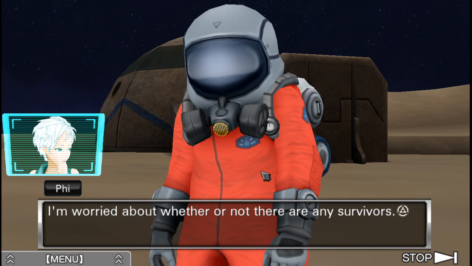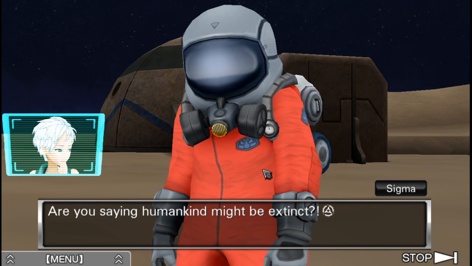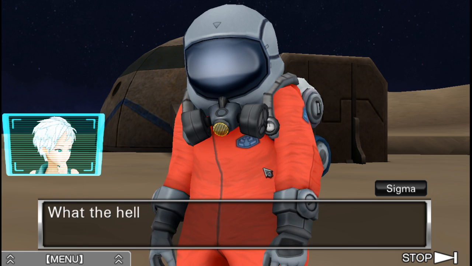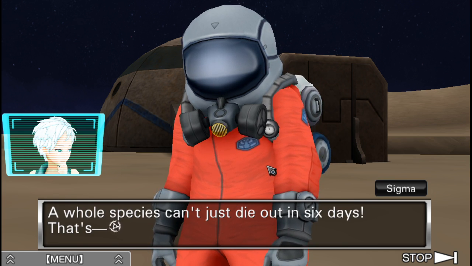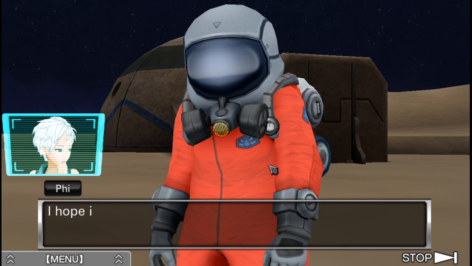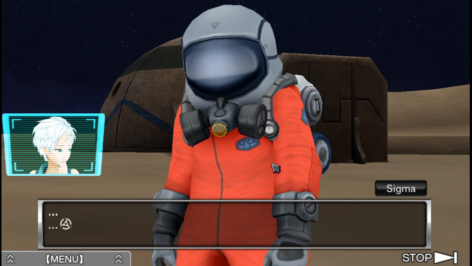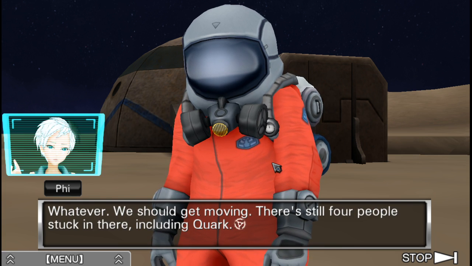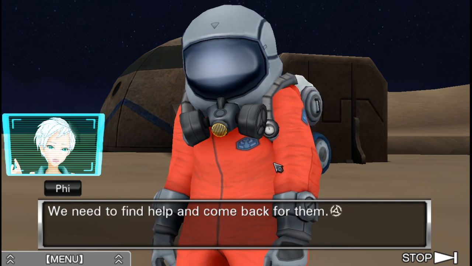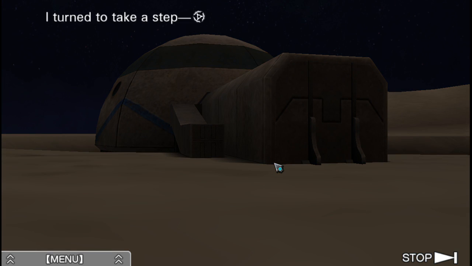I'm worried about whether or not there are any survivors. If Alice was right about the virus, are you saying humankind might be extinct? What the hell? No way. That's impossible. The whole species can't just die out in 6 days. I hope it's not the case, of course, but there's the possibility. Whatever. We should get moving. There's still 4 people stuck in there, including Quark. We need to find help and come back for them. Okay. I turned to take a step.